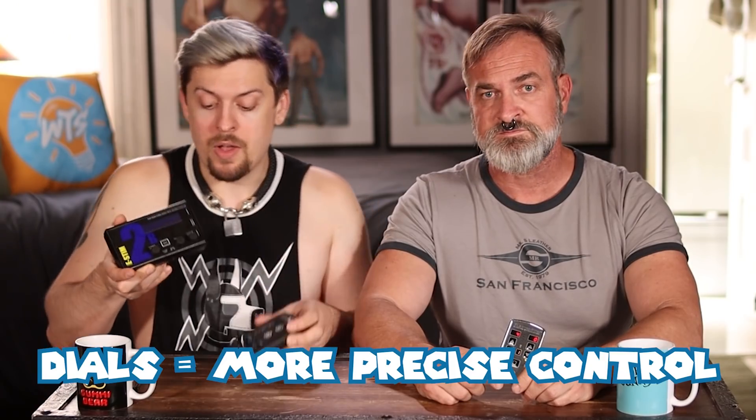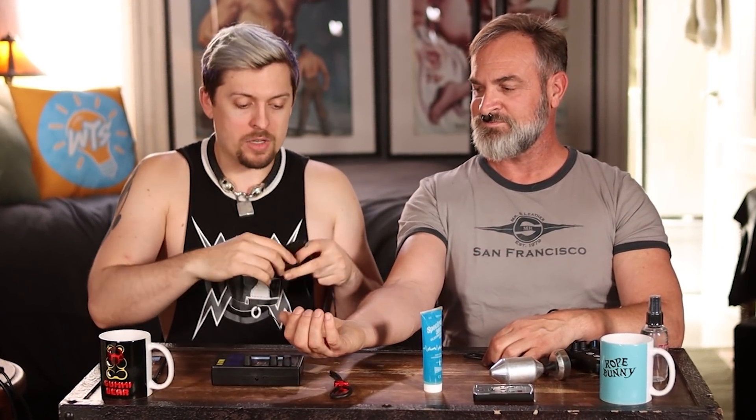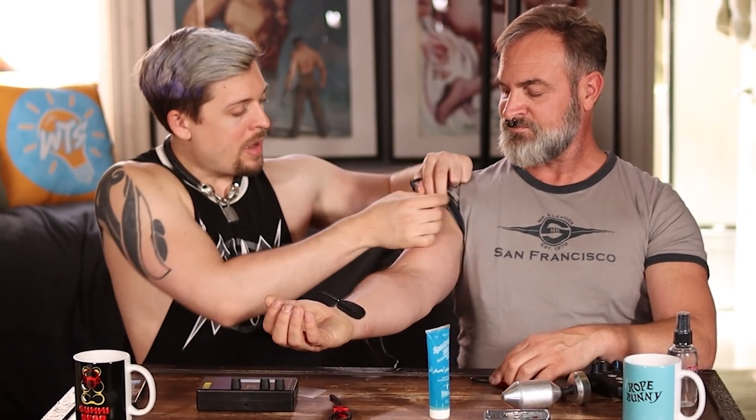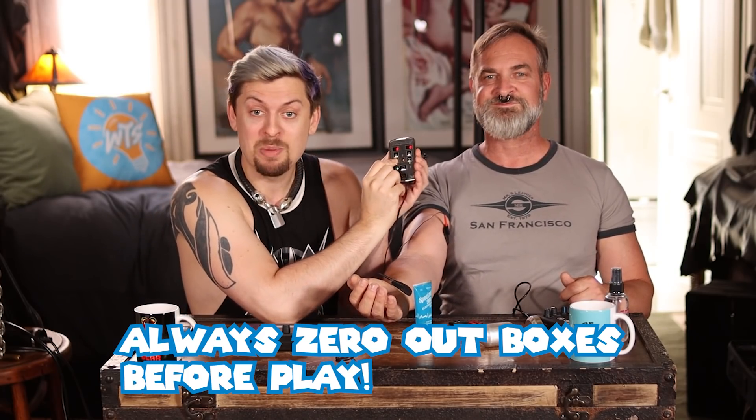I have a box which is a step system — it makes it easy to see in the dark. There are also ones with dials and knobs. They're pretty much doing the same thing and they all can go pretty high. Some boxes give you highs and lows, some do a beat system, some come with an audio system so you can play a scary movie and be hooked up to a toy. I'm gonna put these two pads — there's a positive and a negative — on your arm, so we can see the entire muscle spasm as we slowly increase. Make sure you always go to zero on all your toys before you plug anything in.